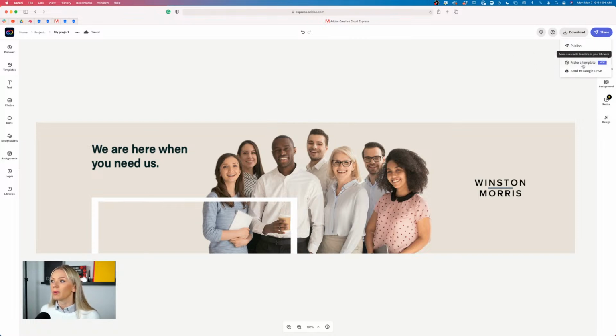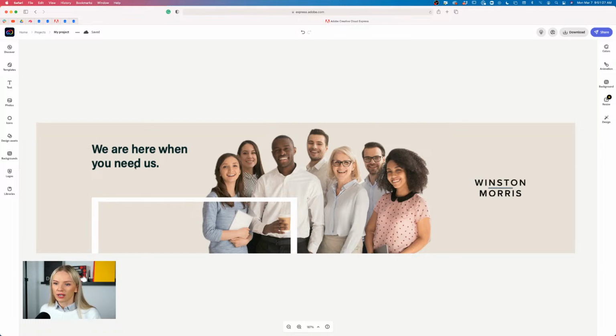You can also make a template out of this for Creative Cloud Express to keep on using this exact thing by going into Share, and you can click on Make Template, and you can go in and adjust that same template with different text, maybe for different announcements. All right, cool. So my friends, we have that.